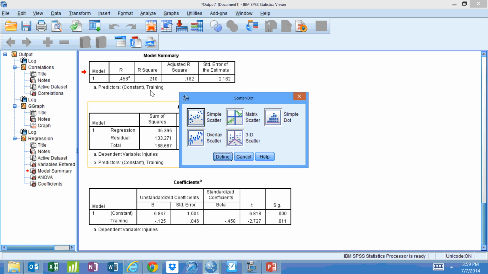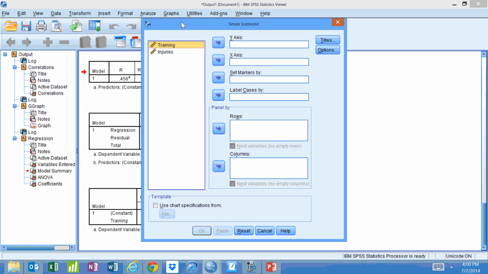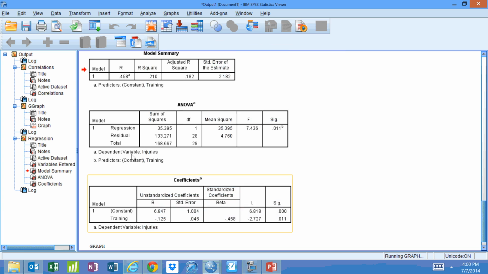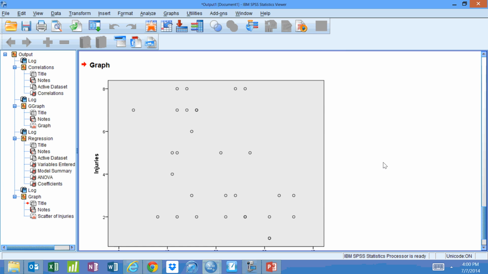In here, you're going to want to click on this Simple Scatter, and then click Define. In the y-axis, we're going to choose injuries because that is our dependent variable. Our x-axis, we're going to choose training because that is our independent variable. And we're just going to click OK. And that will give us a very basic scatter plot.